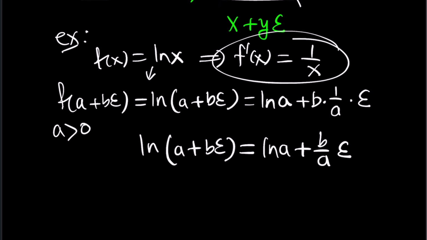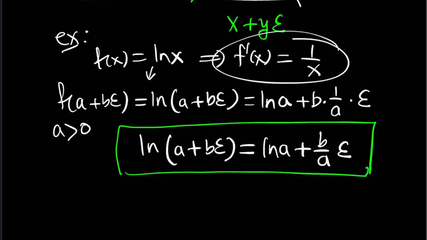So a couple things you need to be careful about here. One, a needs to be greater than 0. I already talked about it. Second thing is you don't want a to be 0. Obviously, if a is positive, it can't be 0, can it? No. So we're good on that one. As long as the real part of our dual number is positive, we are able to evaluate the ln of that dual number. So log is only defined when a is positive.